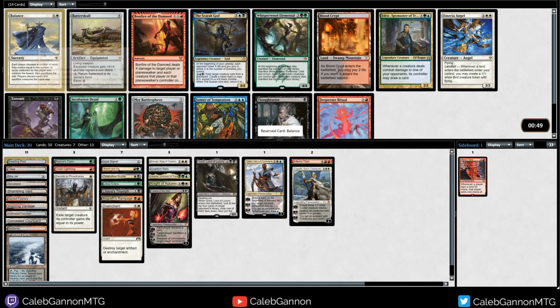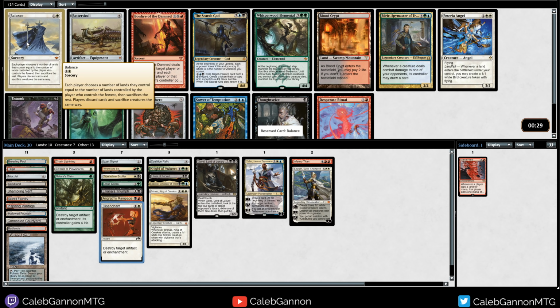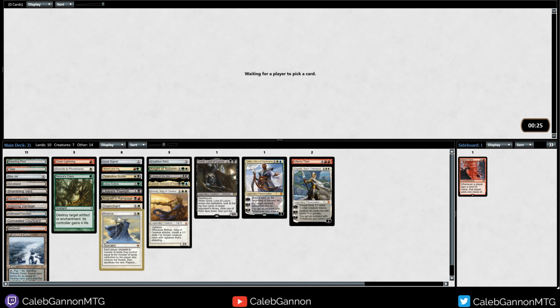Balance is the Wrath that we're probably looking for. But it is a bit awkward, maybe it's okay, because we do have Nature's Claim and Disenchant. What I'm wondering is, will Balance wheel and I can just pick up a Thoughtseize? Or even a Blood Crypt? It probably won't come around. I'm going to take Balance, because I really need at least one Wrath in my deck.